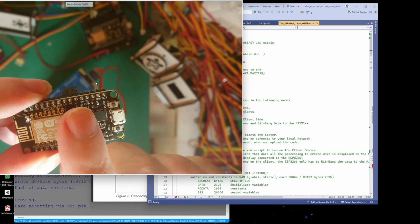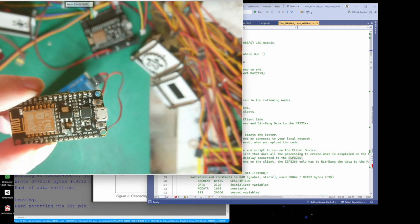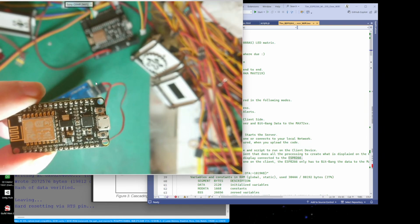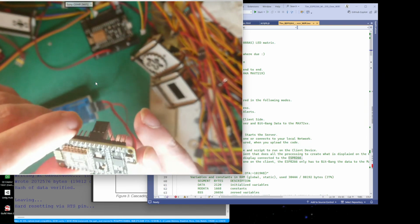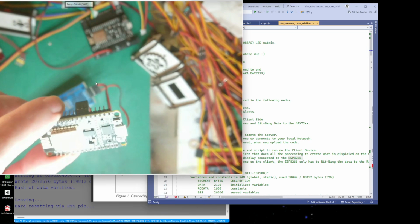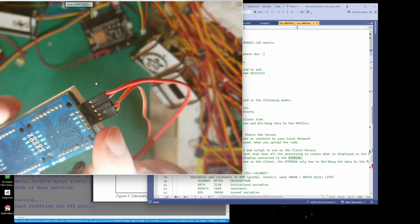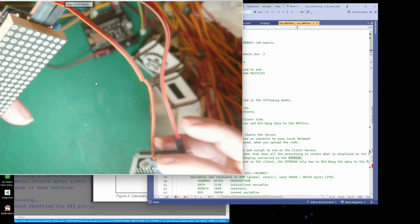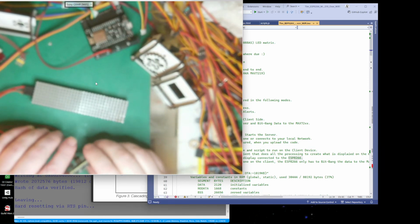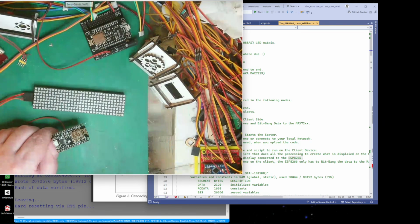So I've got my D5, D6 and D7, which is port D5, port D6 and port D7, because they're coming from port D on the ESP8266. But they're only 3.3 volts out. The logic is only 3.3, but that is enough to flip the logic on this. So we can just connect them straight in there. I'll do the pin connection in a minute. Sorry, I'll do which one is which on here in a minute.